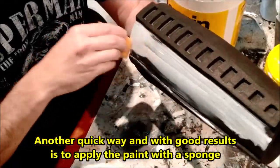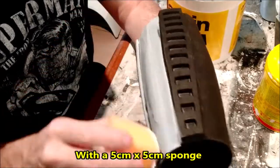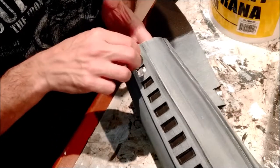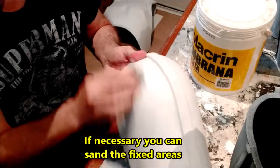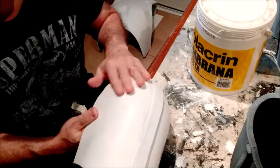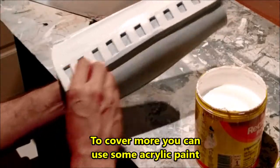Another quick way and with good results, is to apply the paint with a sponge. With a 5cm x 5cm sponge. If necessary, you can sand the fixed areas. To cover more, you can use some acrylic paint.